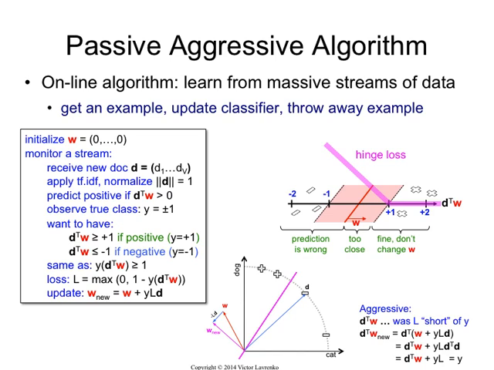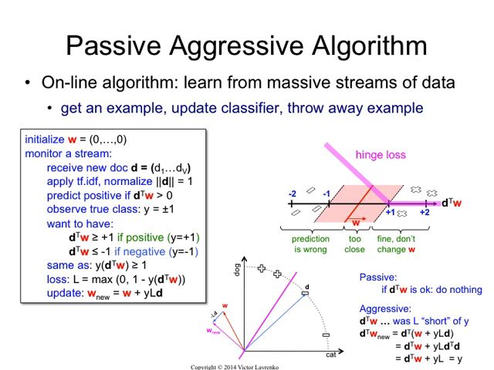So now think about it. The interpretation was d transpose w was L short of where it should be. And what you're doing is you're taking d transpose w and you're adding or subtracting the L, how short it was of where it should have been. So the result of that is going to be just y. So what that means is after the weight update, if the document was supposed to be positive, the new weight vector will give it a dot product of at least +1. And if the document was negative, the dot product is going to be -1 or smaller. So the property of this algorithm is that for the last example that it has seen, it's always going to be correct, and it's always going to be perfect. So that's the aggressive part. It moves aggressively to classify the document.